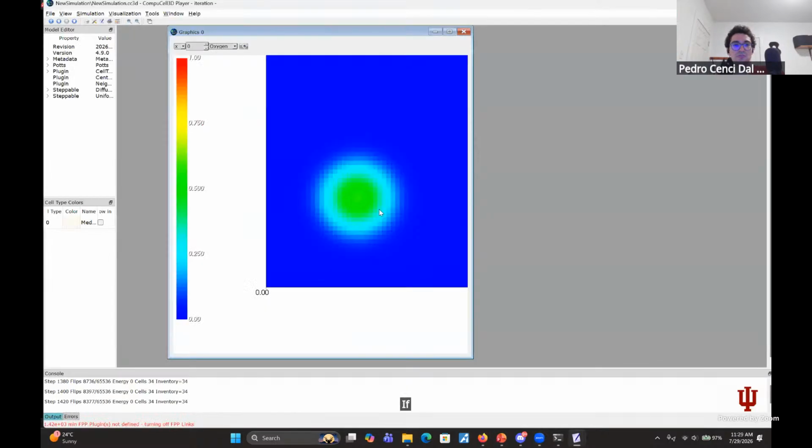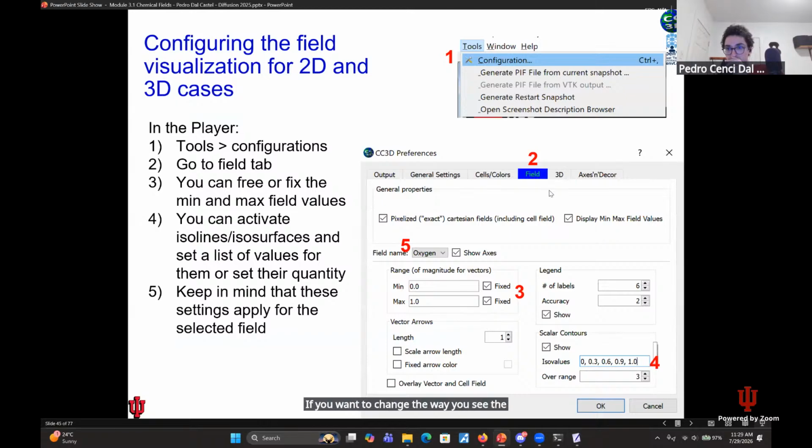If you want to change the way you see the field, the field visualization settings, I'm going to show you how to configure the field visualization for the 2D visualization. If you go to Tools and Configuration, there is a tab called Field, and you select the field name in this drop-down menu, for example, oxygen.